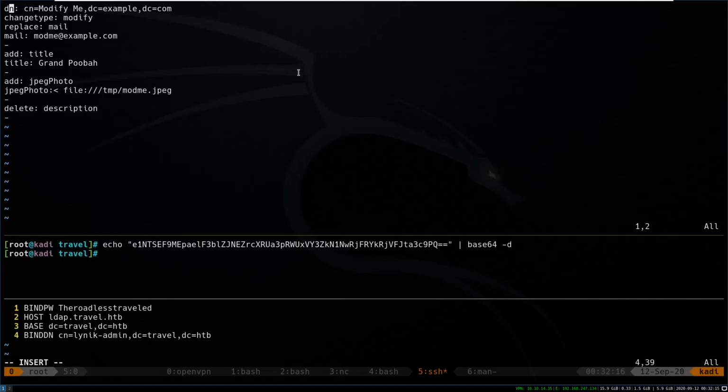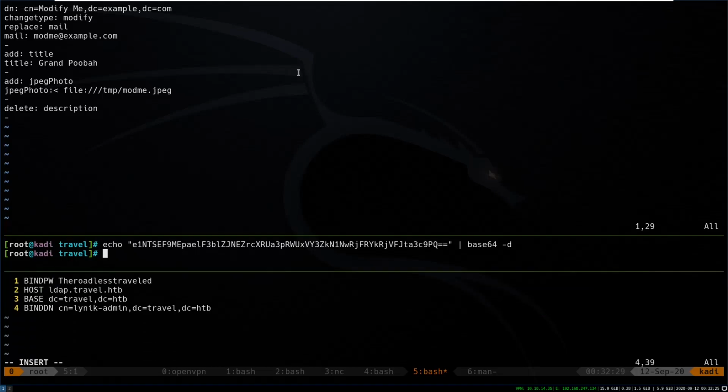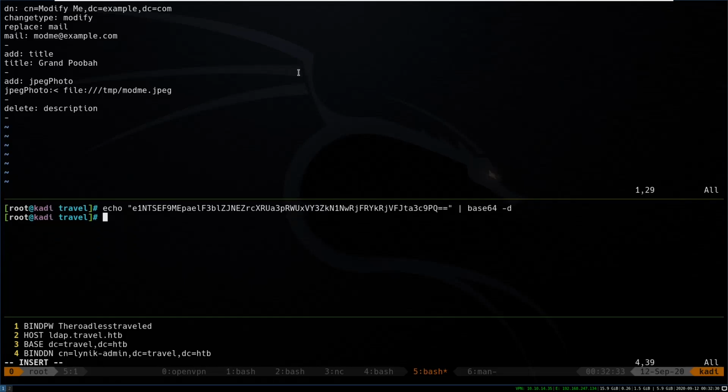Okay, so the dn is modify me at, here, I'm just going to SSH in again. There we go. SSH as lynik-admin at 10.10.10.189. One step closer.